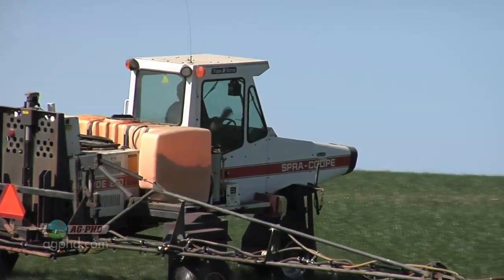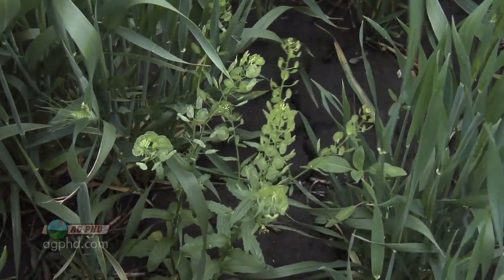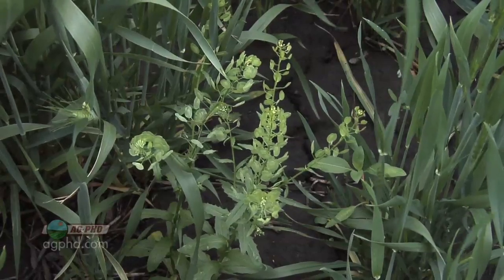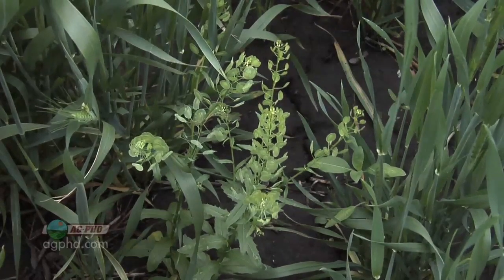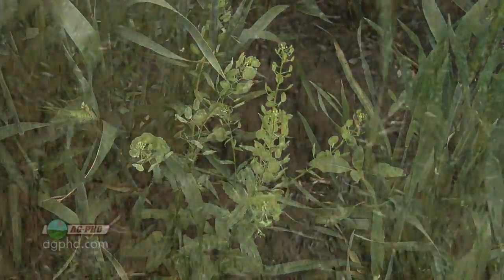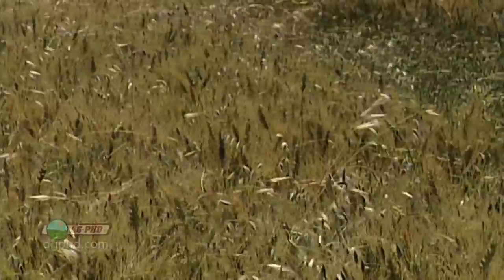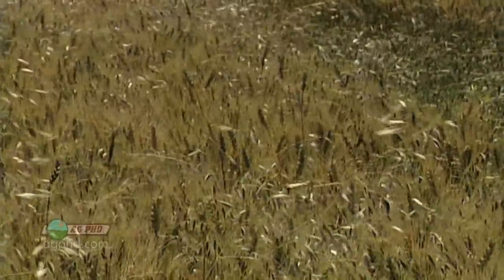Now, with some of these passes, you could potentially put them together. Like say you're out controlling weeds, but you also need to spray for disease. Well, you could combine a herbicide and fungicide application. But there are other things that you need to keep apart. Like when we're talking about broadleaf weeds versus grass weeds, we really need to be making two different applications out there, especially if you have some tough grasses like wild oats.